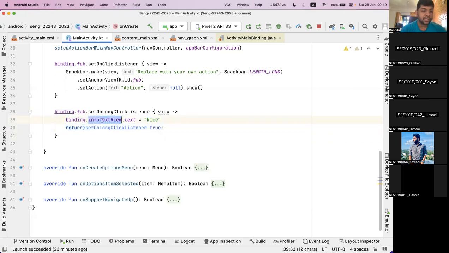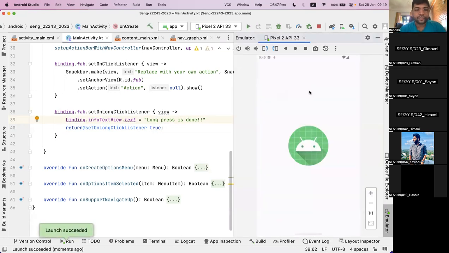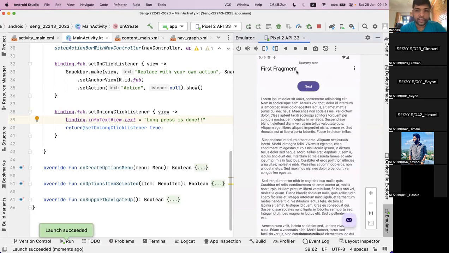So binding info text view, and I will set the text. Let's say I want to text it long press is done. Okay, and let's see whether it works or not. Let me fire up my emulator, and rather than clicking on it, I am clicking long.